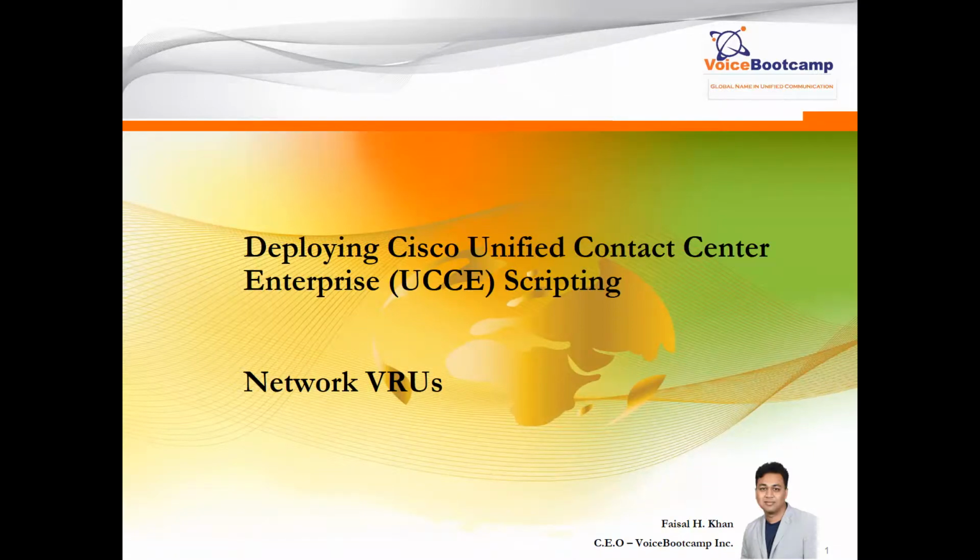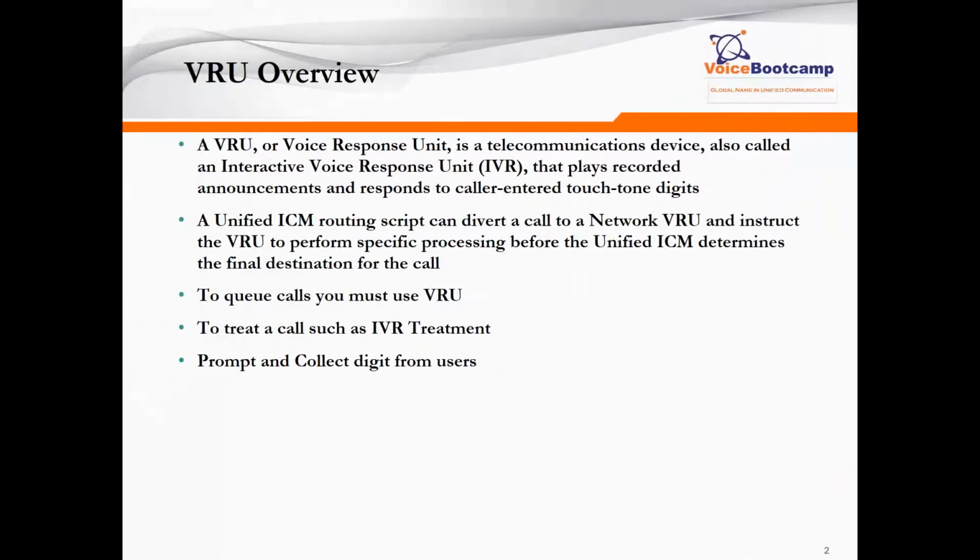In this series of self-study kit of unified contact center enterprise scripting, I'm going to talk about network VRUs. Network VRU or VRU is a voice response unit, which is basically a logical connection from the UCCE to the IP/IVR server. Now, this voice response unit is also known as IVR, that plays a pre-recorded announcement response to caller enter digit and touchtone.